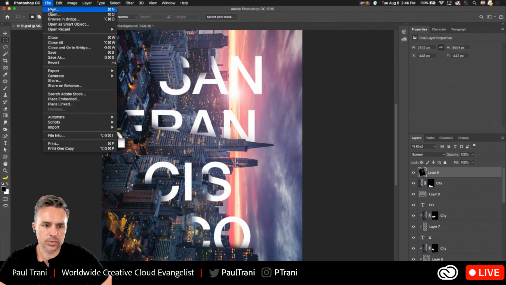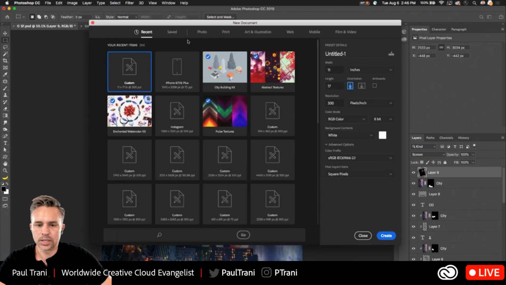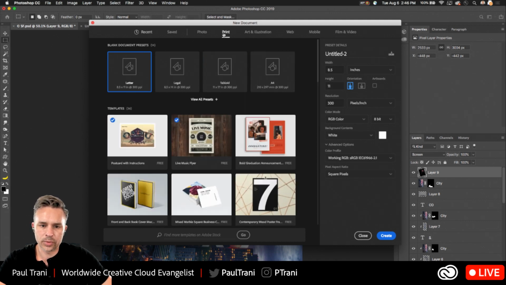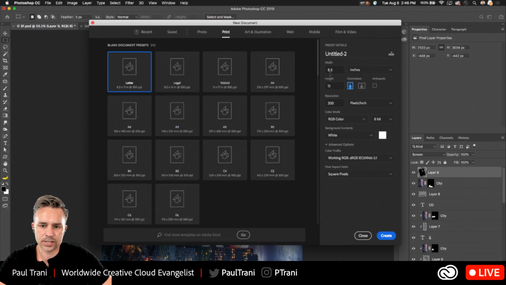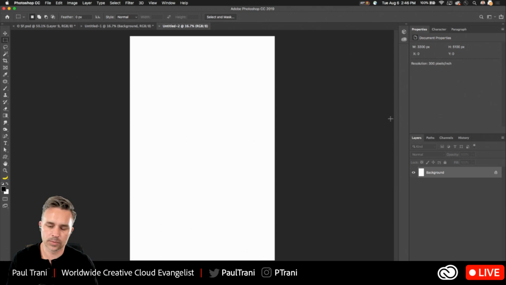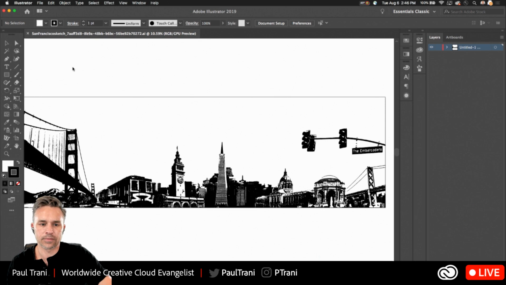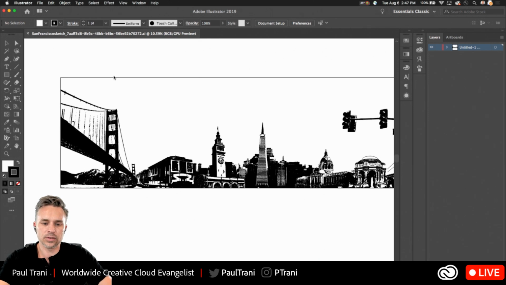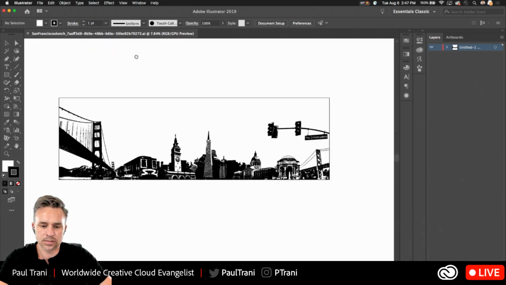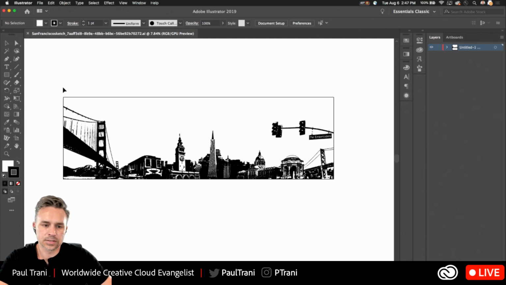Typically where we'll start is we'll go File, New. You can see in print, we do have some print sizes, but actually we want to do 11 by 17. Okay, 300 DPI, hit create. Think about when you're making posters, of course, you do want to use some vector elements. Of course, this is about Photoshop and not Illustrator, but I can use vector elements if I want to. You can see this is for San Francisco Film Festival.